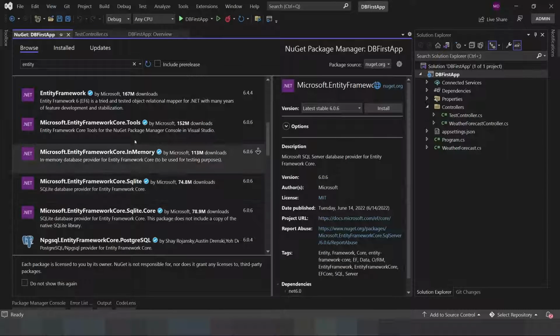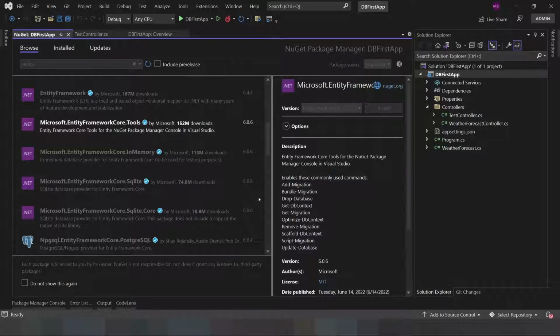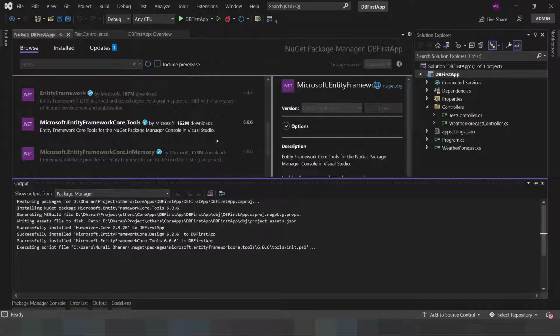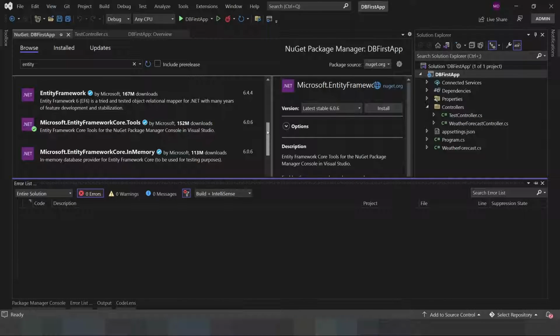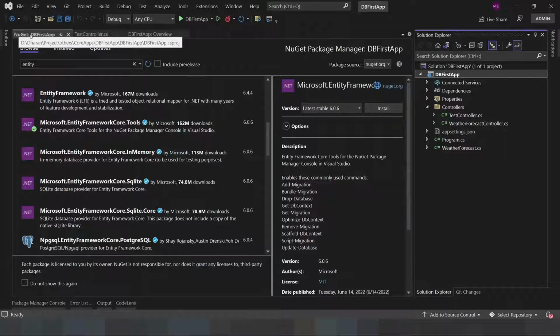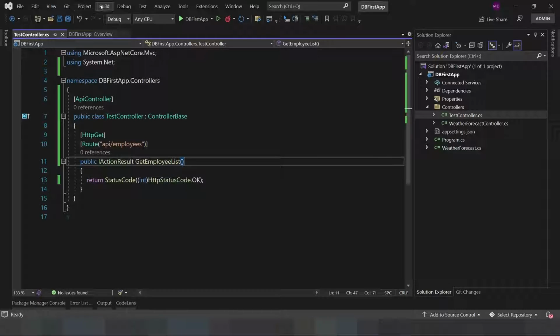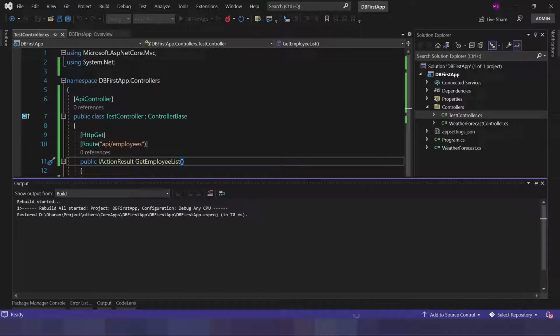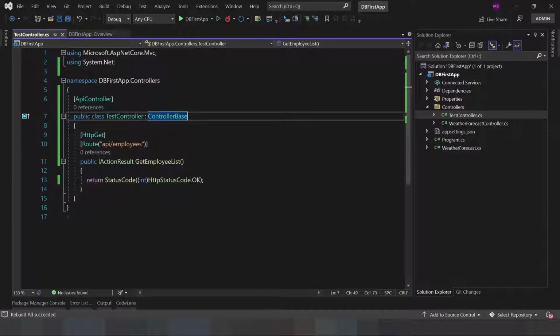And Entity Framework Core Tools. That's it. I can close the NuGet tab. Try rebuild, to see whether we have any issues. No issues, rebuild has succeeded.